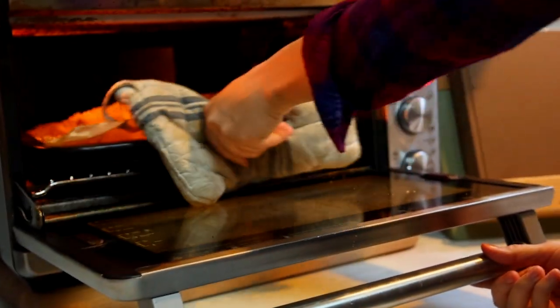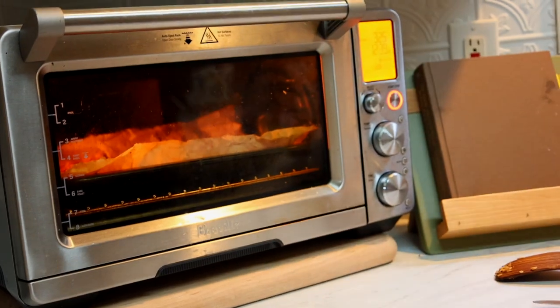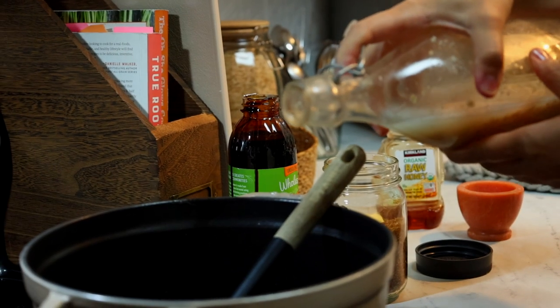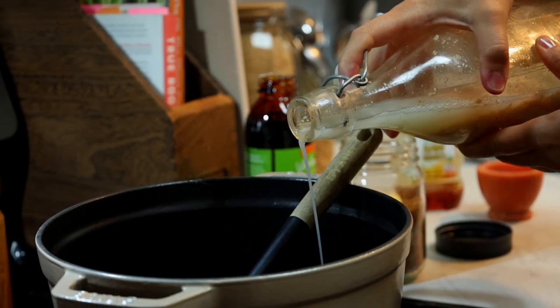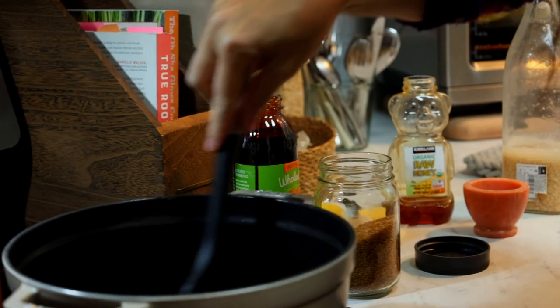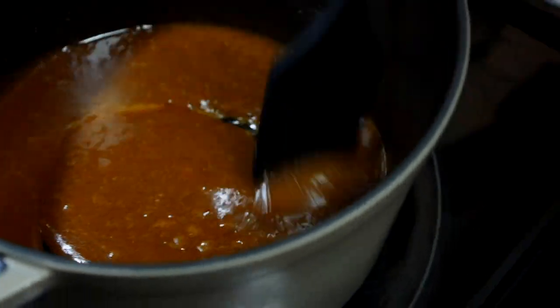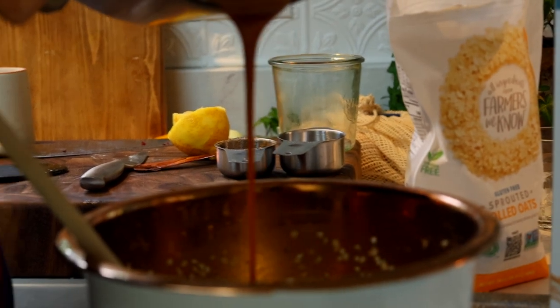Okay, and back into the oven. So now for the granola bars, I'm just taking some parchment and I'm rubbing it with a little bit of avocado oil, and that's just going to help those bars not stick to the parchment when we go to pull them off. And then I'm just heating up that butter and sugar mixture that's all melted together now, and I added in just a little dash of almond extract, which is totally optional.